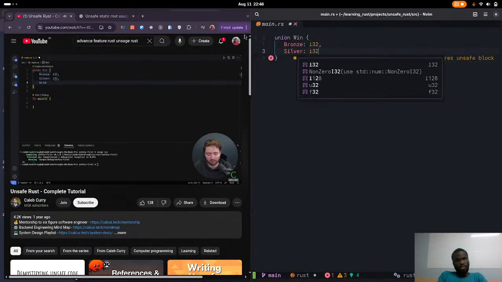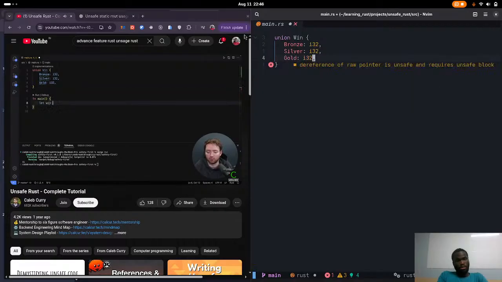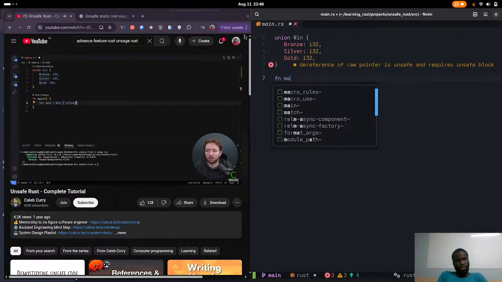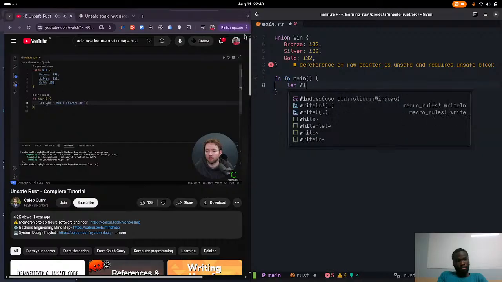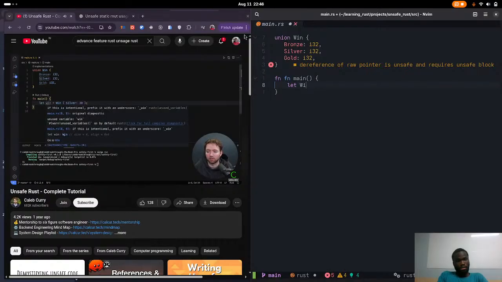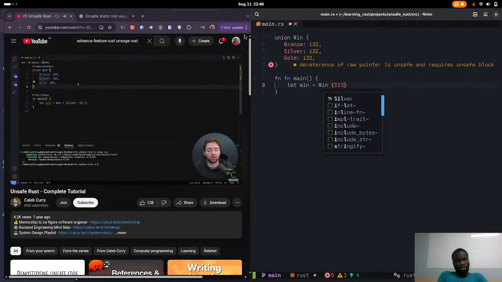We would say you're going to have an associated value, number of points that you get, and then the way you would use this is inside of main, you could say let win be an instance of win, passing in a value to one of these. So let's say we won silver and we got 30 points. So this is the structure for creating a union, and if you hover over win, the lowercase win, our variable, the type is win. So we basically just created a custom type, kind of like an enum where you choose one of these values and then you'll have an associated value with it.